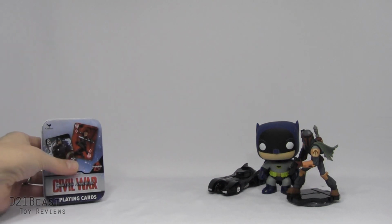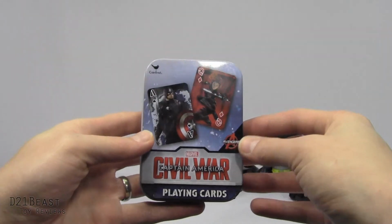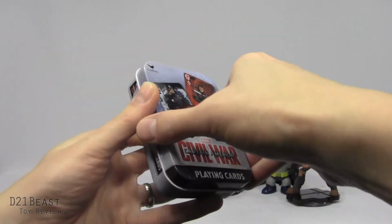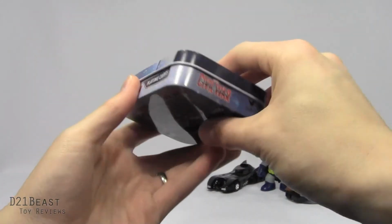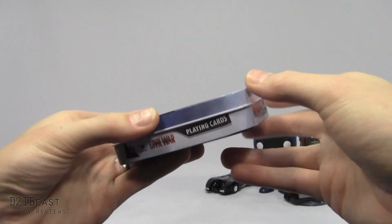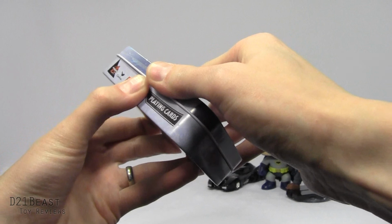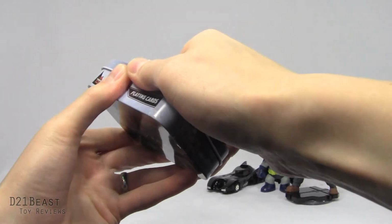Like I said, I've got a bunch of licensed playing cards in my collection, and the thing I love about these sort of cards is the artwork that they go with for each card in the set. So let's see what we have here. There was originally some tape around the edge of this packaging. I went ahead and cut that off. It was actually kind of difficult to get off, unfortunately, but I wanted to make sure this wasn't too difficult of a struggle to open on camera. And let's see what we have inside.